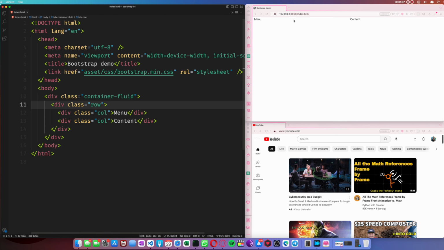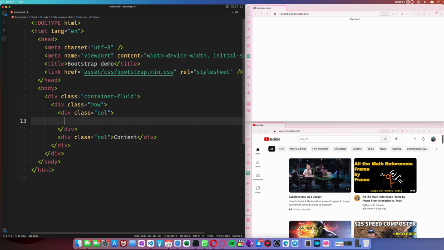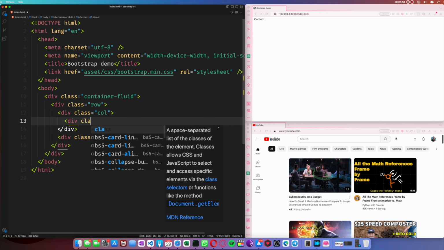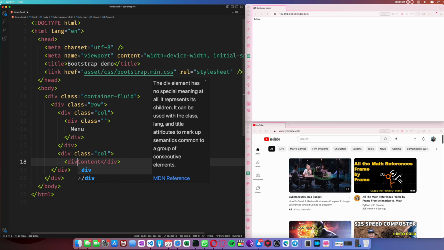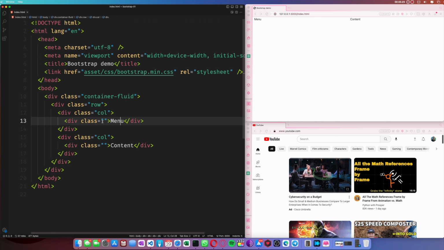So I need to make it visually appealing. I'll be using some helper classes to help me so that we can have the menu or the content inside the column pop out. So I'm going to introduce another div inside the menu so that I can properly style the menu and the content separately. What I've just done is introduce a div inside the column so that I can style each of the menus separately.